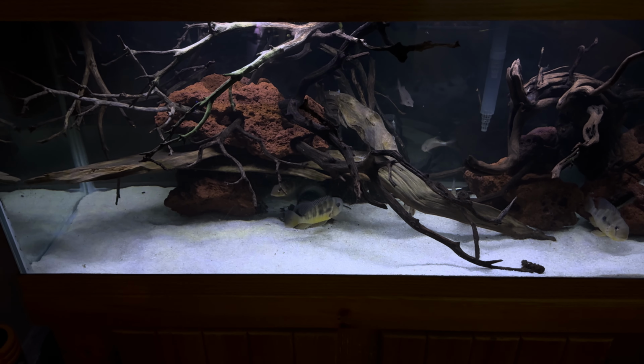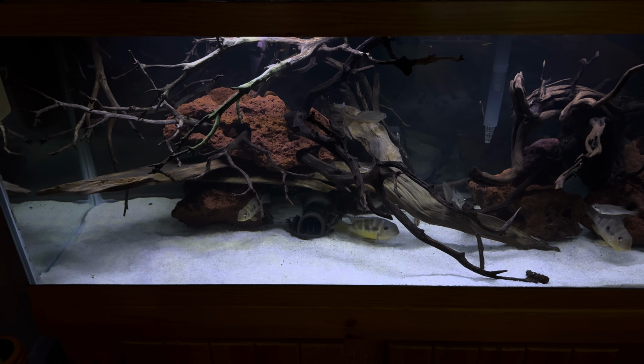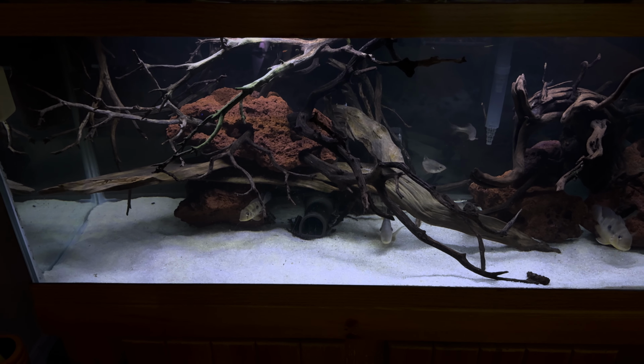I know Gymnogeophagus balzanii really like sand, so we want to get a sand substrate. Want to reposition some of the wood, and hopefully I can get some different types of plecos in here too. Right now I've got a royal pleco in here. Love the L27 I got in there, and a real small little snowball pleco, and everything's going good in here. So let's look at it and revamp how I was able to get it done. I want to angle it a little bit differently here because the reflection off the glass on the other tanks is a little bit distracting, but it seems like this angle works better.